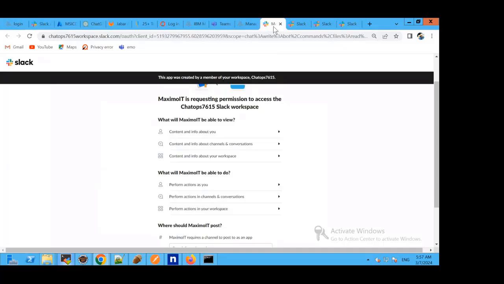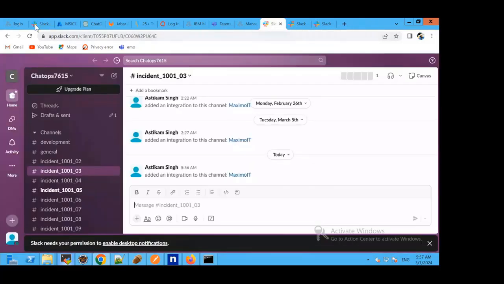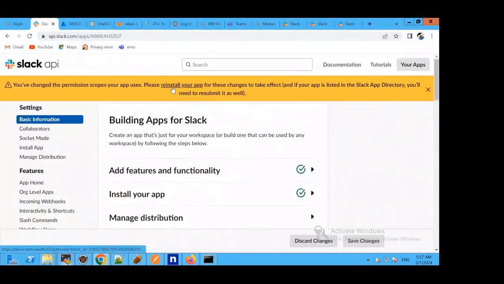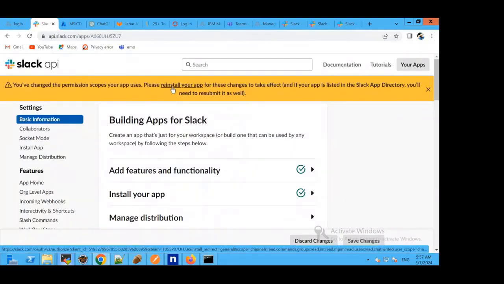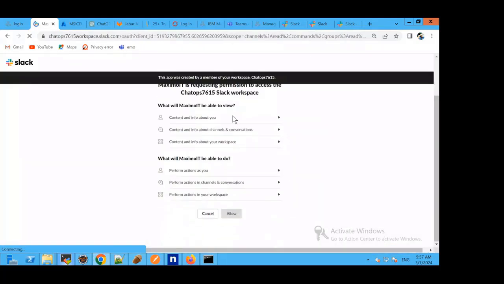Okay, so we have to give our customers some guidance around that in terms of what they need to select, or how to do it, right? Exactly. That needs to be documented, and we will be having some documentation over there. Okay, thank you. So I'll be reinstalling this app again.